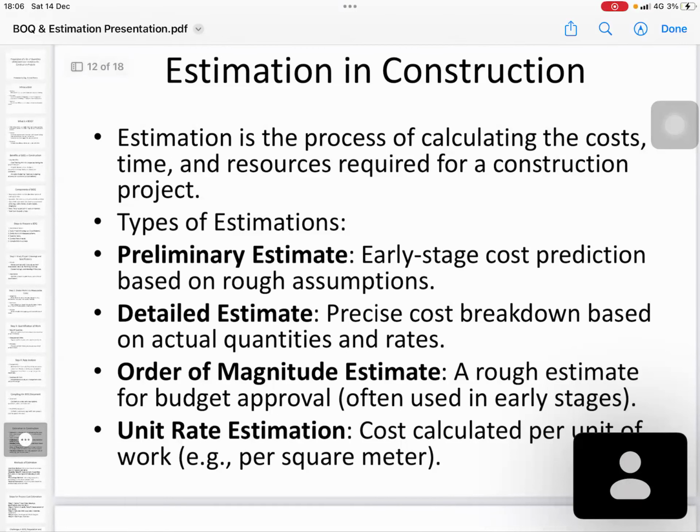In our life, if we go to the developer, they are asking what is the construction cost for the apartment.